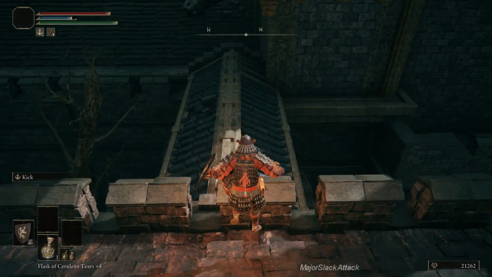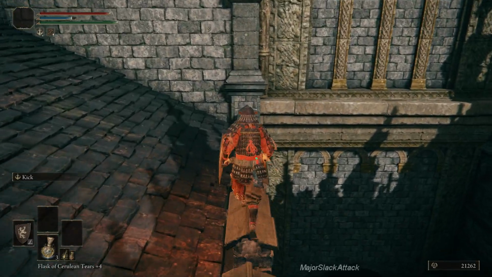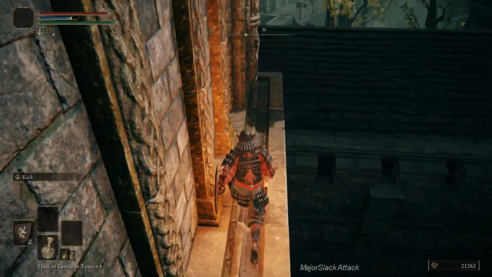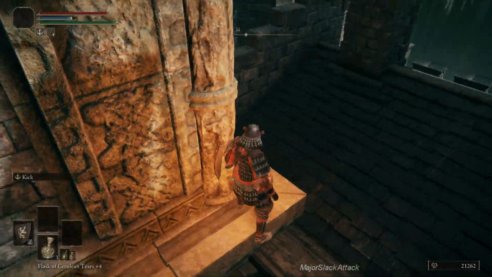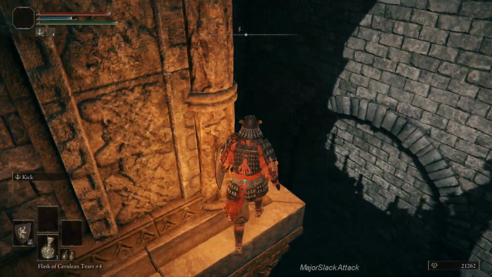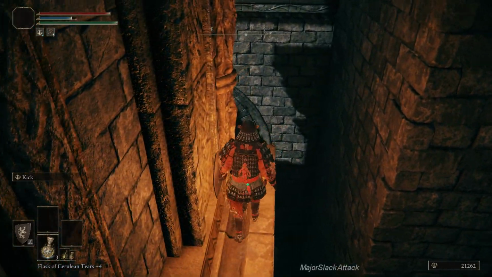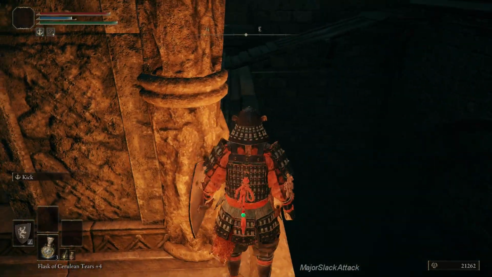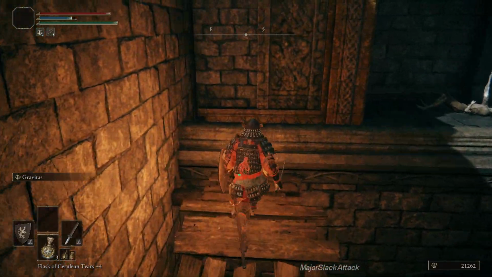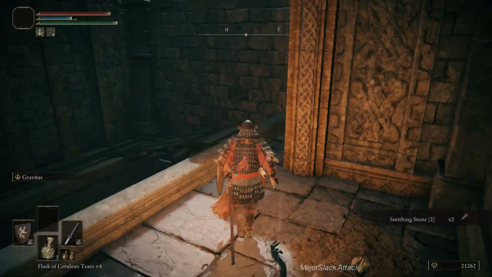But before we do, I like to jump up on this thing here. And make this rather precarious jump across. Oh no! That freaks me out every time, because I have died trying to make that jump. It's just a little jump, but you don't do it just right. And creep around here. Up here, and get yourself a couple smithing stones.